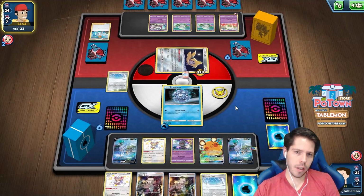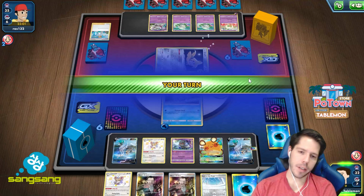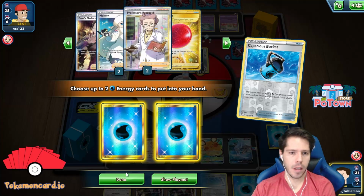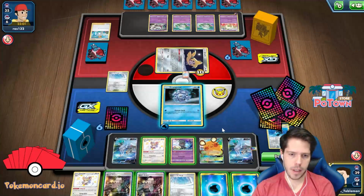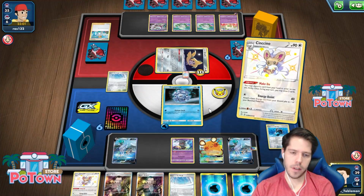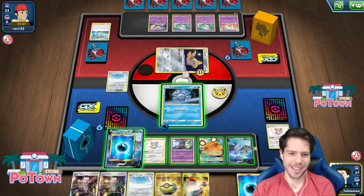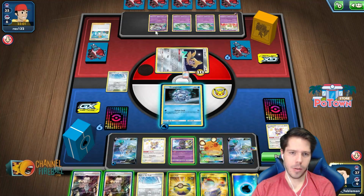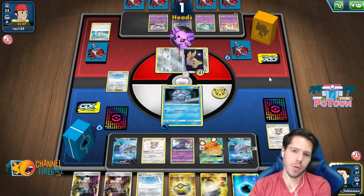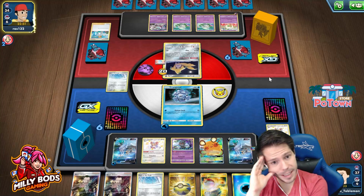Lost a Recoil, that's actually good, right? In terms of recovery for later. Okay, puts a boss at the top, so they're planning on using boss next turn, which is understandable, right? Okay, 1 Melanie is prized. I will go ahead and discard this. And let's go. I mean, I have Switch, so it's not the biggest of deals. So I'm slowing the game down quite a bit, but I'm not sure that's ideal.